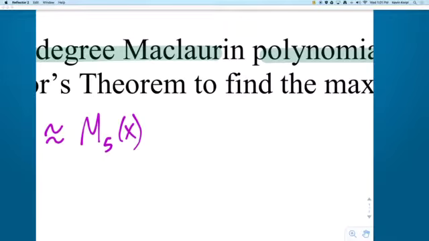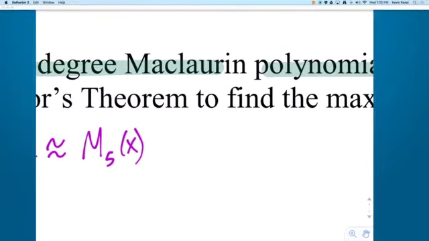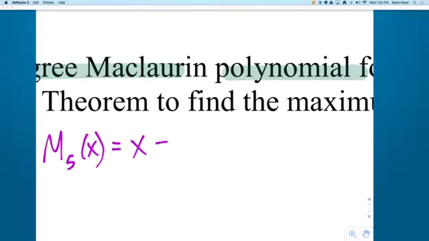You could call it T of x. You can call it M of x. You don't even have to have the subscript, but it's kind of nice to have it. And now we'll start listing terms. Sine is even or odd? Odd. So the first term is 1 or x? X. Good. And then they alternate. So then it's x minus x cubed over 3 factorial plus x to the 5th over 5 factorial.